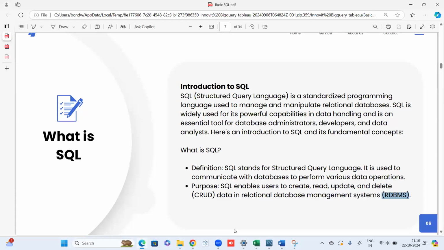Then the software that we use to manipulate databases is called RDBMS, the Relational Database Management System. It means that your data is going to be stored in the form of tables, rows and columns, and all of those entities sitting in your database are going to be related to each other through some keys.